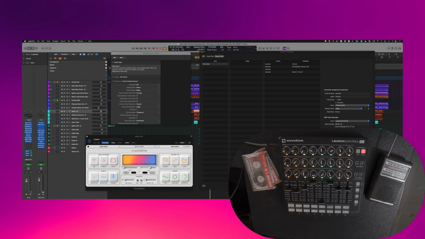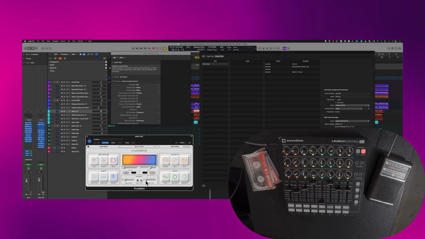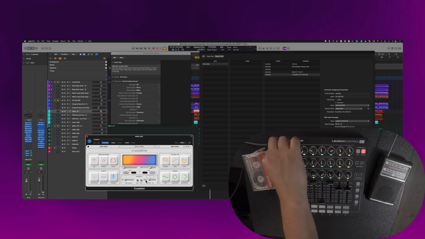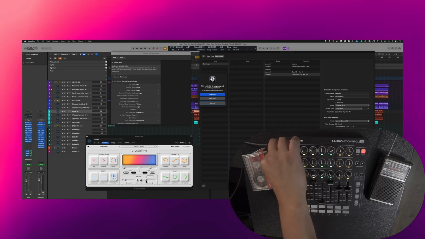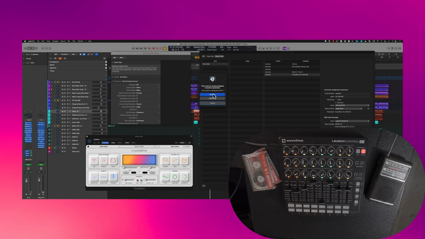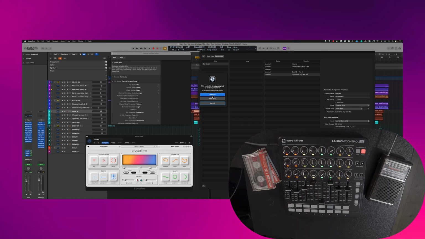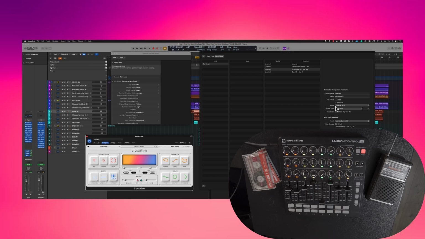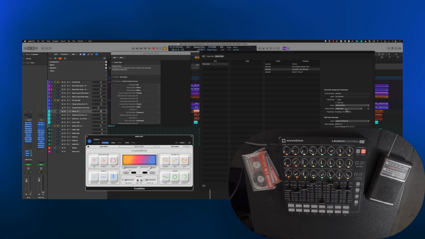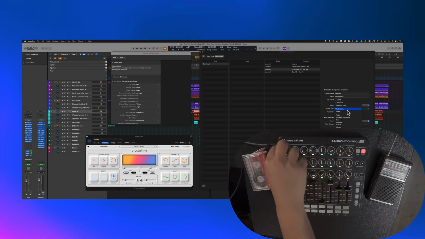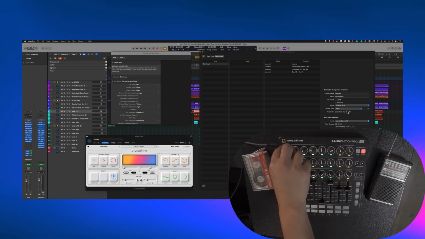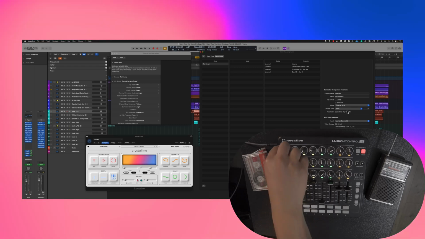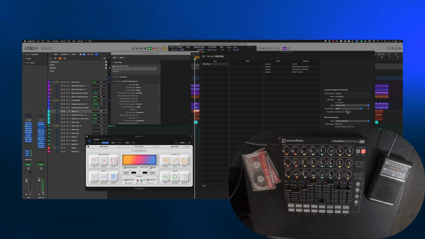So let me control that now. And that's going to be on track 14, so Command L. All right, the assignment has been made. Let me go ahead and reassign, as I don't want various parameters to step on one another. And I would also like this to be index. All right, so I'm gonna press play and I'll control the level of the main vocal and then the reverb of the backups. Here we go.